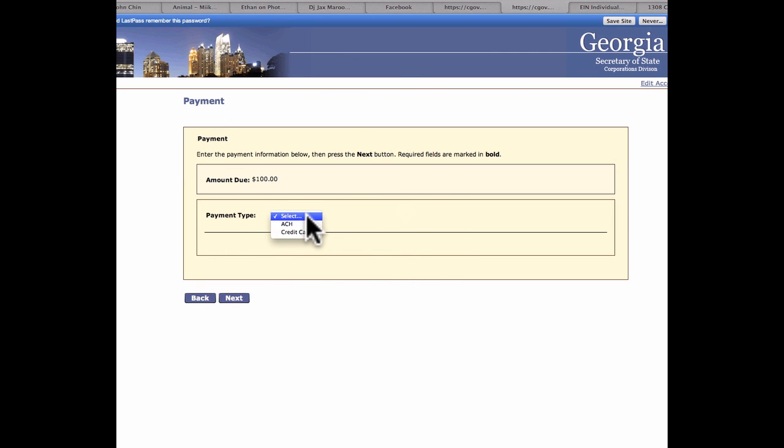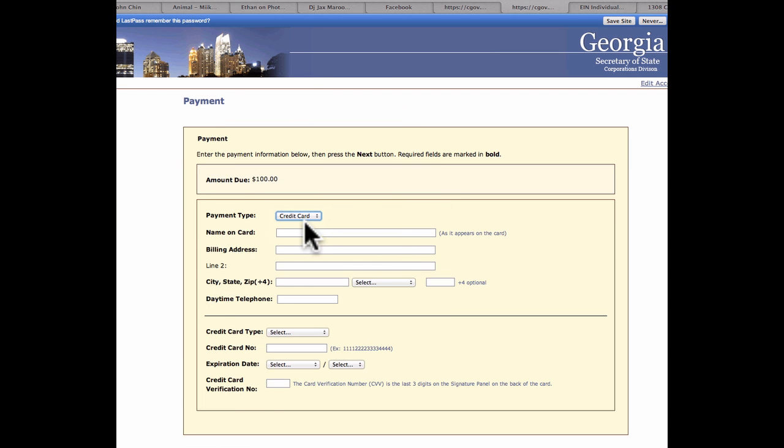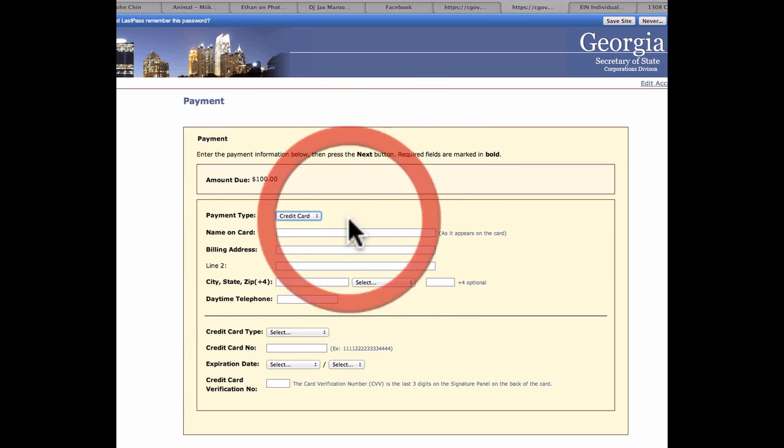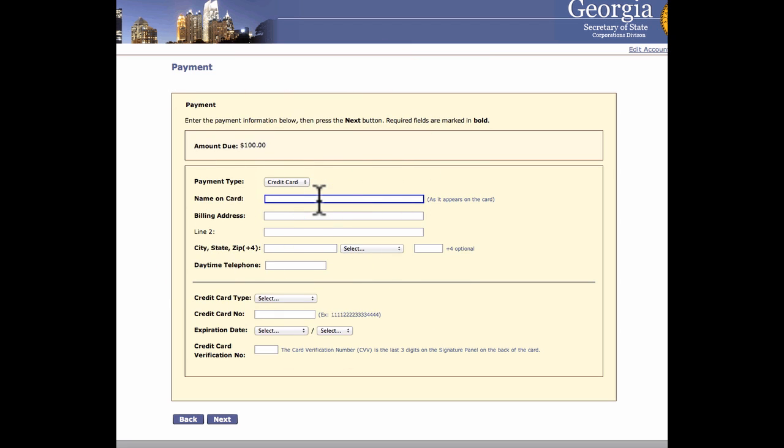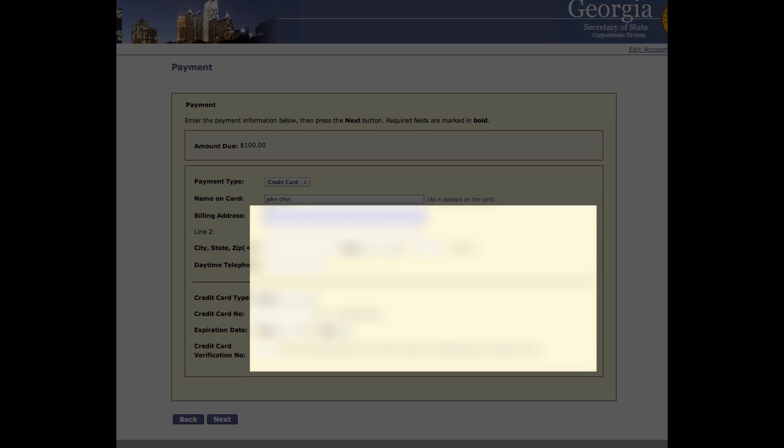The amount due is $100, so I'm just going to put in my credit card number, or you can do an automated check and put that information in there. Hit next.